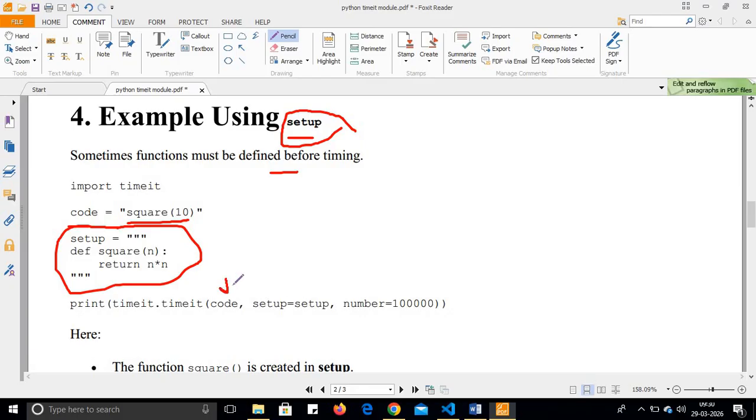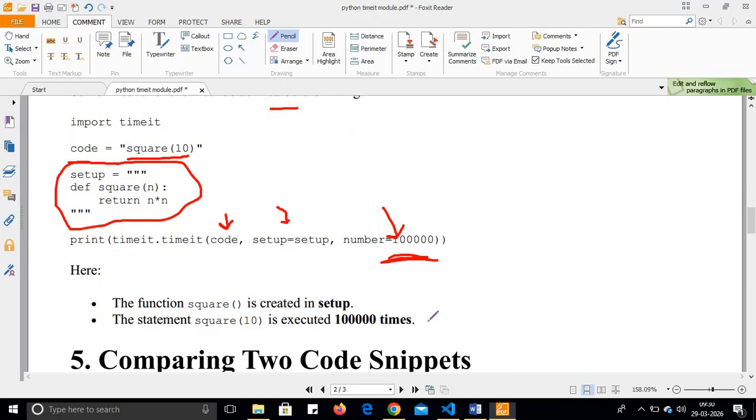So here the code is square 10, and then I am providing setup equals to setup. This is the setup, and the number of times the code will be executed I am specifying here. You can see in the description the function square is created in setup, and then the statement square 10 is executed 10,000 times.